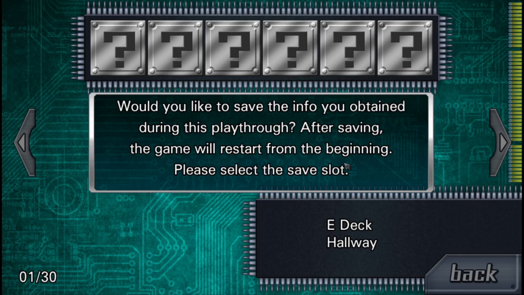So, after saving, the game will restart from the beginning. Wait, so will I still be able to go back to the... Yeah, you have the flowchart, remember? You use the flowchart. So I can still access the flowchart and I won't have to... When it says restart, yeah, you won't. Okay.